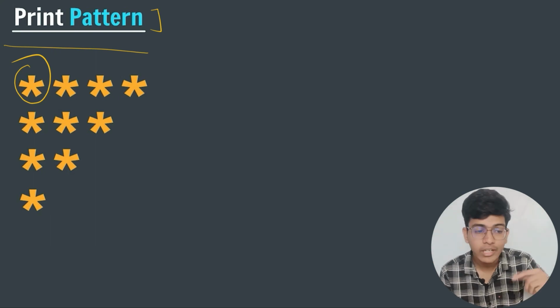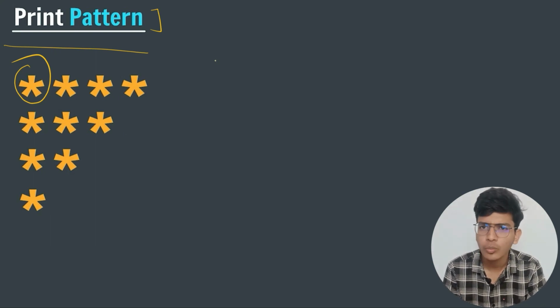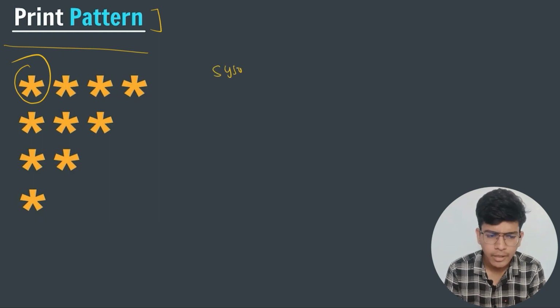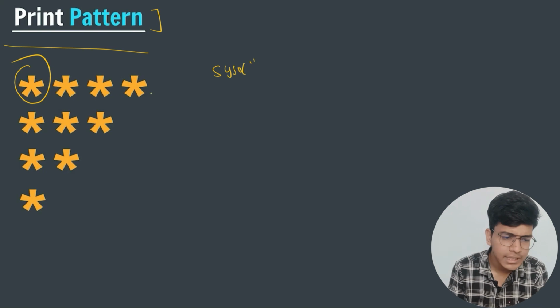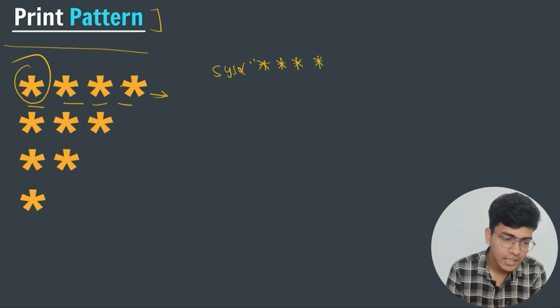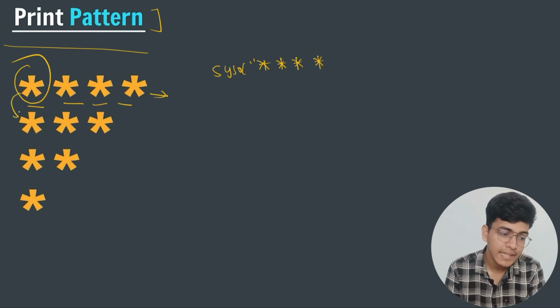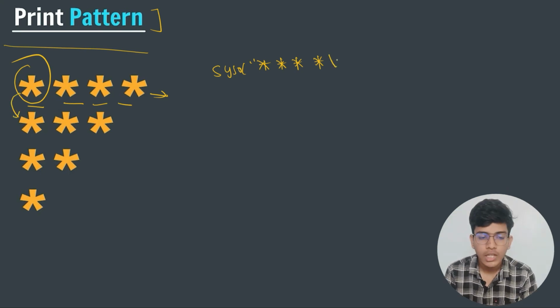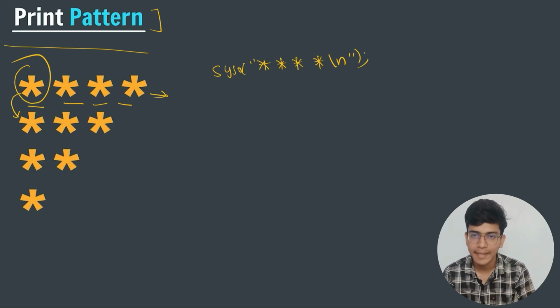Now let us see how we can print this. We already know how to print our data, so we will write system.out.print. In the first line you can see how many stars: 1 2 3 4. So I will write 4 stars here, and after that I am getting my next output in the next line. So for now I will use \n, which will print output in the next line.